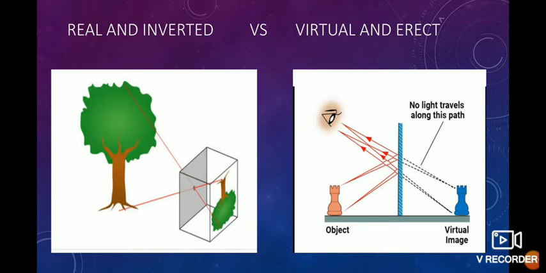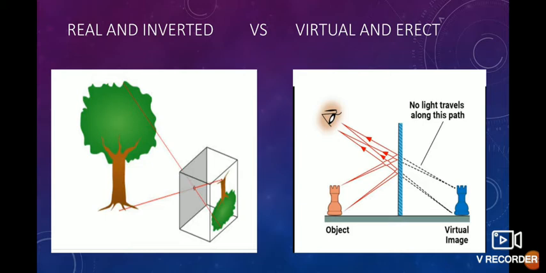Look at the first picture. Is it familiar? It's a pinhole camera, which you did in class 6, isn't it? So, the pinhole camera is focusing on a tree. And what do you see inside the pinhole camera? You see the image of a tree, which is there on the wall of the pinhole camera, isn't it? So when you obtain an image on a wall or a screen or a paper or a cloth, we call it a real image. So an image which can be obtained on a screen is called a real image.